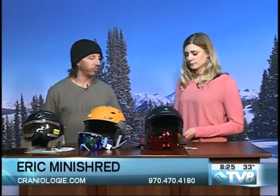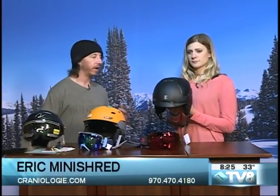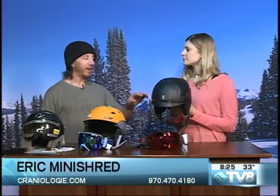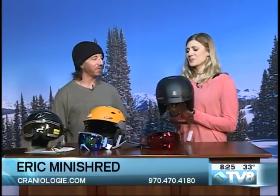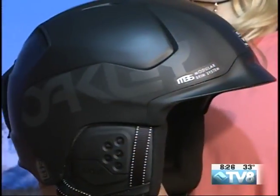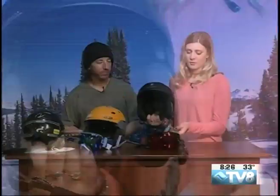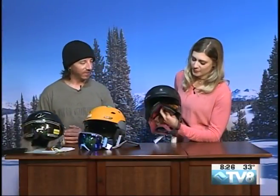But let's talk about Oakley, because I know that they just started making helmets recently. Yeah, brand new to the game this year. It was actually in development for about a decade. They were just waiting till the time was right to pull the trigger. Really comfortable helmet. Fits a little bit bigger than other ones, so if you've got a larger head, you're definitely going to go well in an Oakley. It kind of has that nice little jet fighter sort of look to it in terms of the exhaust on the back for ventilation. Open and closed vents. It's got a BOA fit system in it. And of course, goes incredibly well with Oakley goggles. Yeah, these Oakley goggles look really steezy with that. Really steezy together.